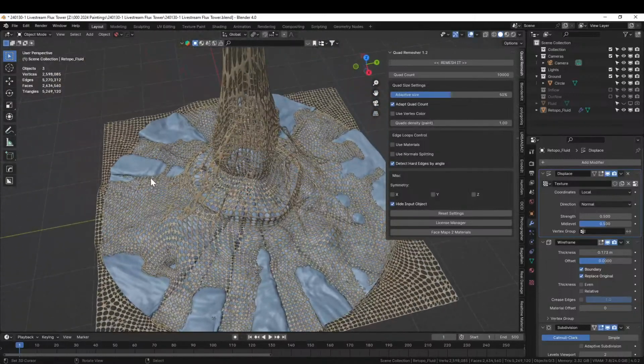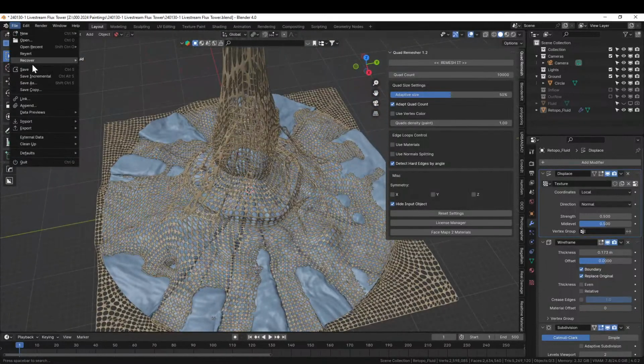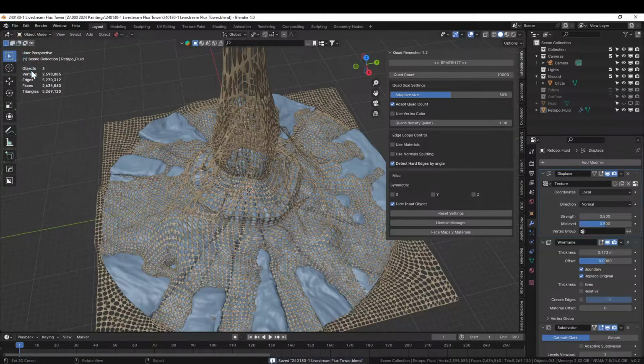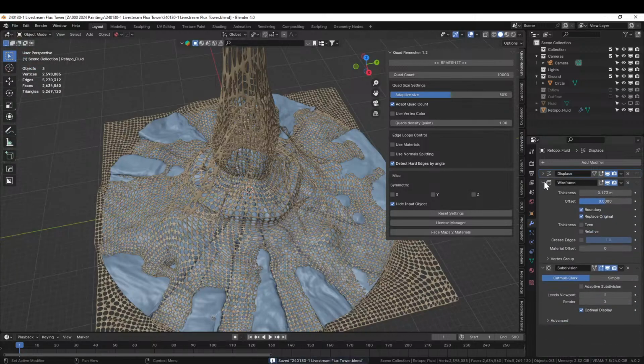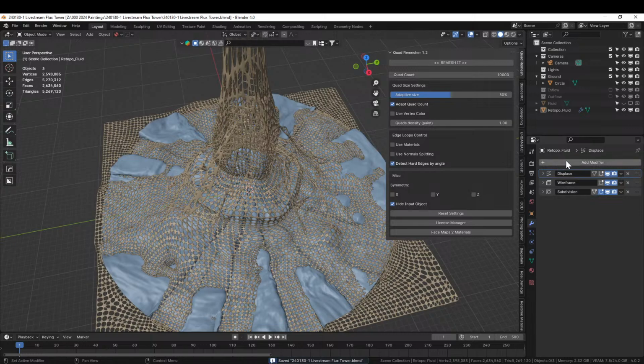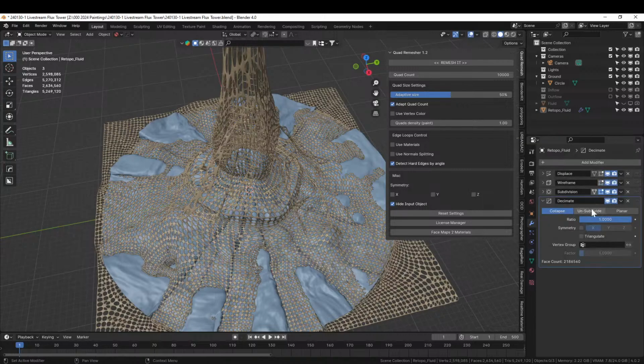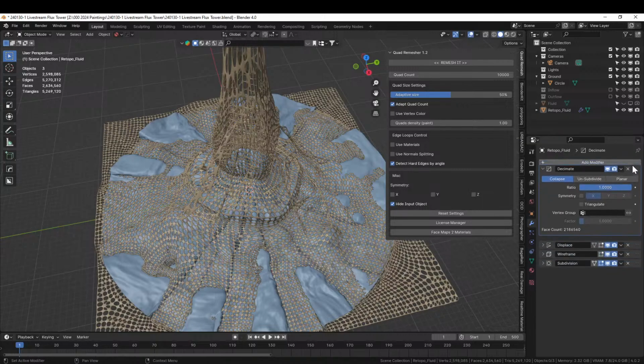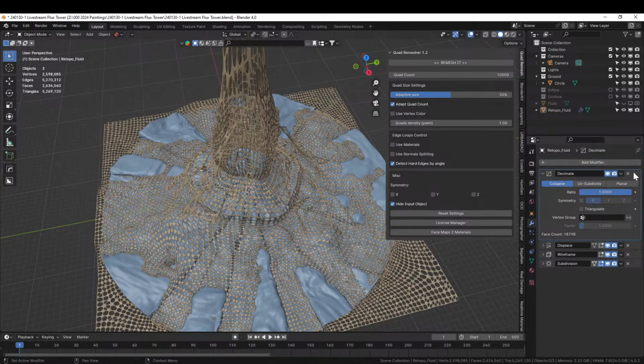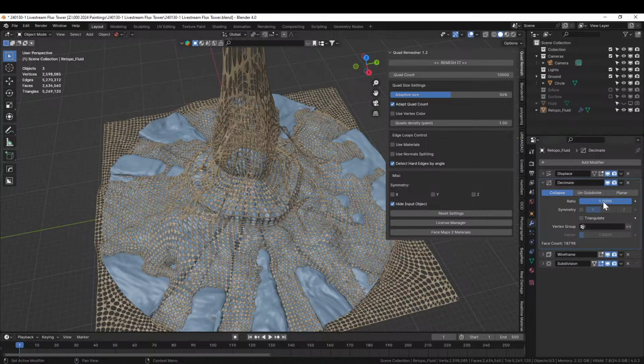I actually wonder, ooh, what would happen if we decimated it first? Or after the displace. So let's decimate it right after the displace. It's actually not that big, so it should be a piece of cake to do. Take it down to like 0.5.